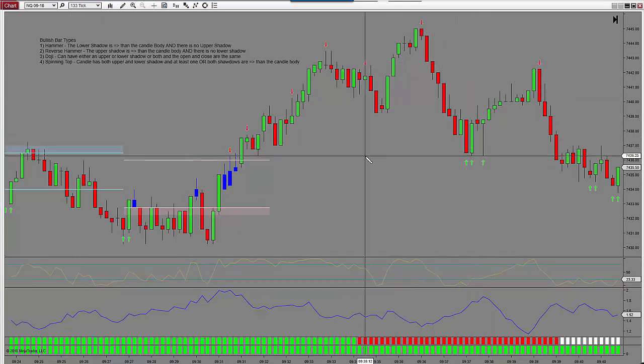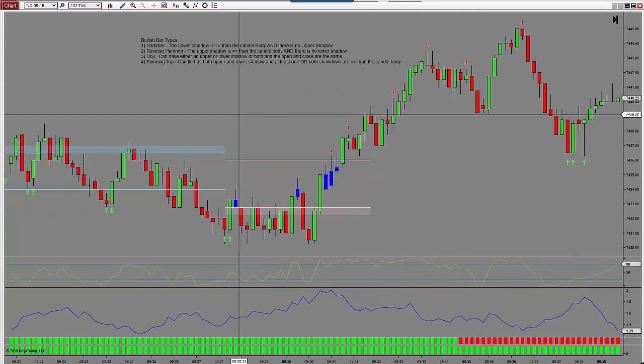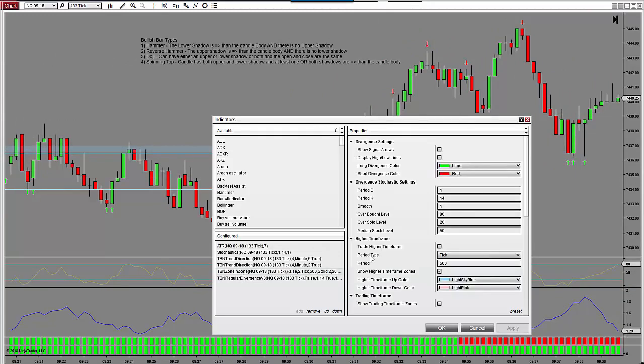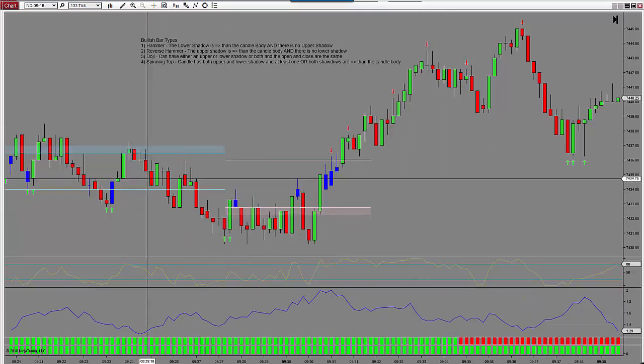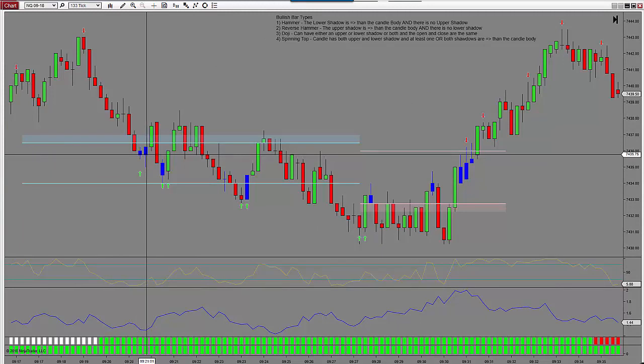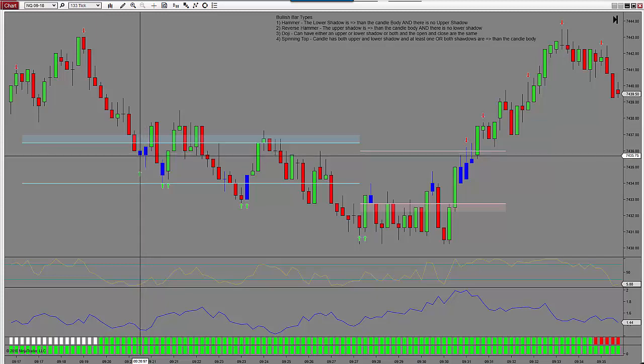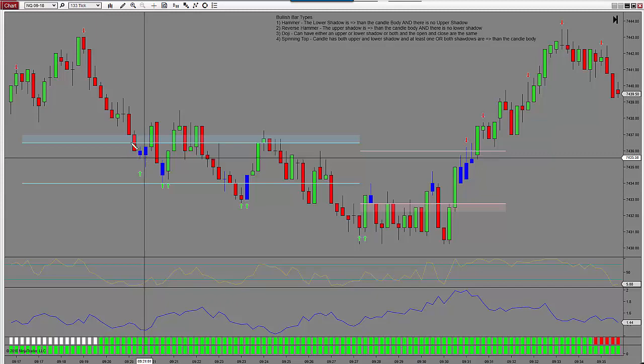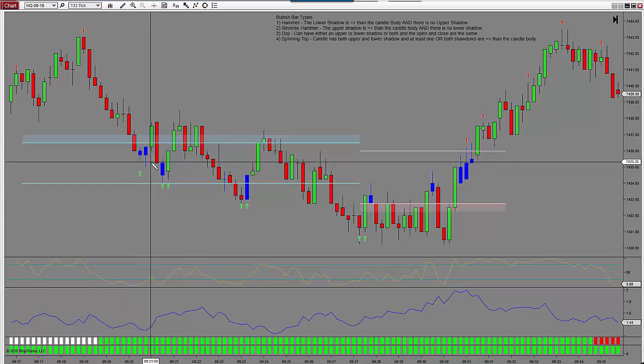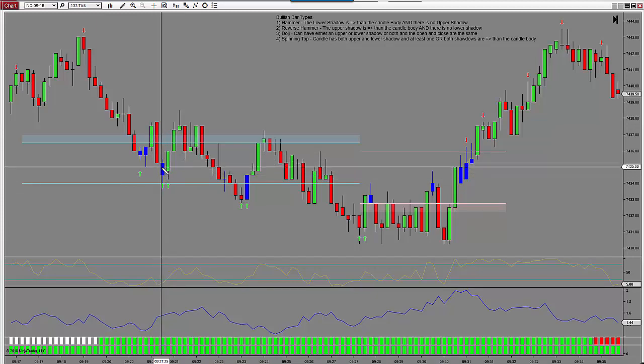So let me show you guys a little secret that I have built into this indicator, your zone and zone indicator. If you come in here and you click trade higher time frame, those bar types get colored for you. So it's good to know the name, but they're colored for you here. Now you're going to see other bars that are colored. The reason for that is because I'm taking a trade regardless in the zone, okay? So if I get one of my bar types first, then I'm going to trade from the bar type. But if I'm in the zone and I just get a green up candle first, like this, then I'm going to take that instead.